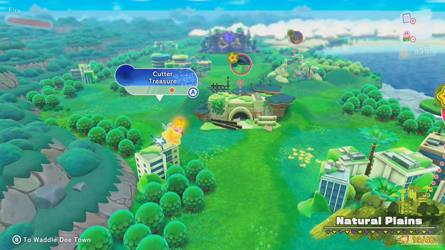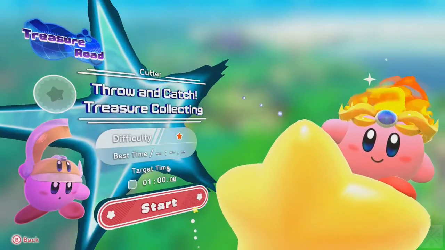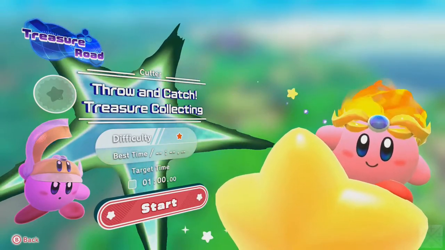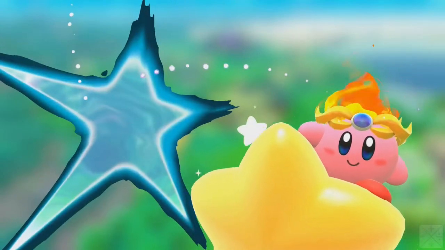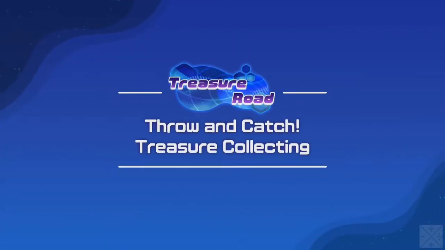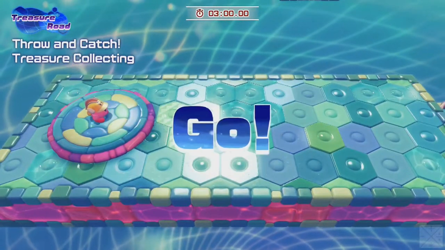Cutter treasure. Target time, 1 minute. Difficulty, 1 star. Throw and catch treasure collecting. Huh. Wonder how difficult this is going to be. Well, let's find out. Throw and catch. So that implies I have to use the boomerang ability.